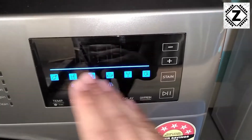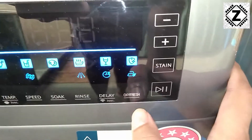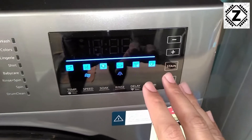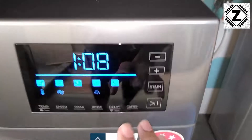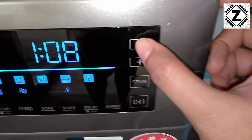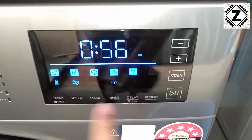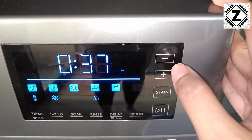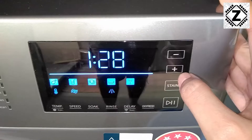This is the OxyFresh feature — this provides oxygen to your clothes, so you can turn it on like this. There is a very nifty feature for those who find all those buttons confusing. Say you go to any program, like denim, and you don't want to fiddle with all the buttons — this machine lets you directly adjust the wash time. This will automatically adjust all settings depending on the timing. So you can reduce the time if you want to wash quickly, or increase it if you want a more thorough wash.